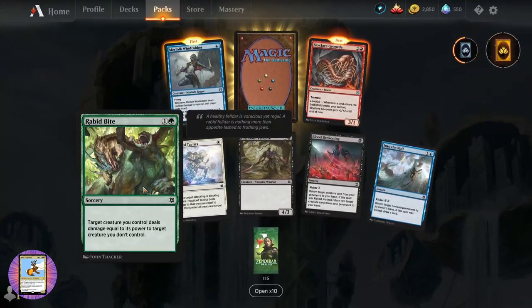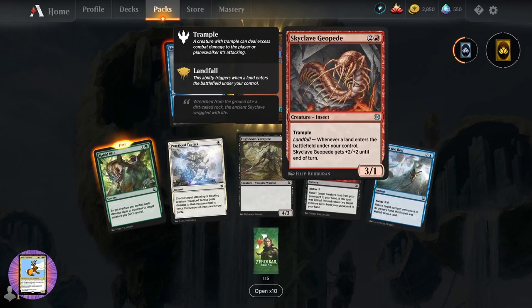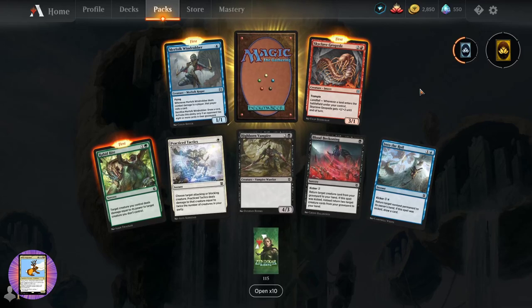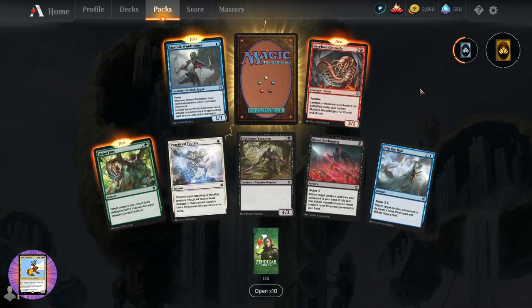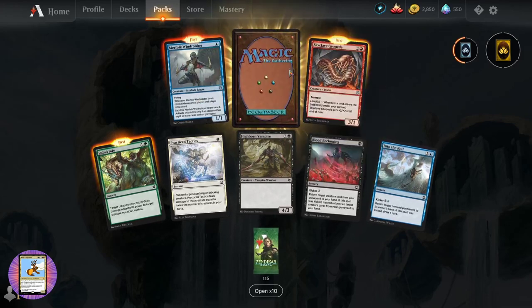All right, Rabid Bite, Merfolk Wind Robber, and Skyclave Geopede. Yeah, I'll have to try out that Fling deck. Is Fling still legal? I can't remember. Was that M20 or M21?